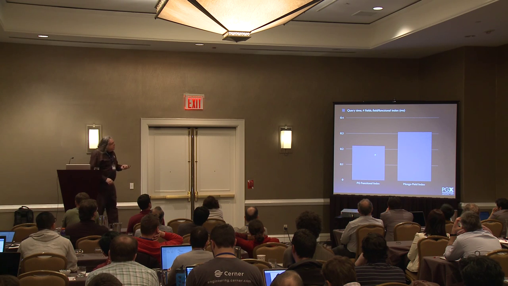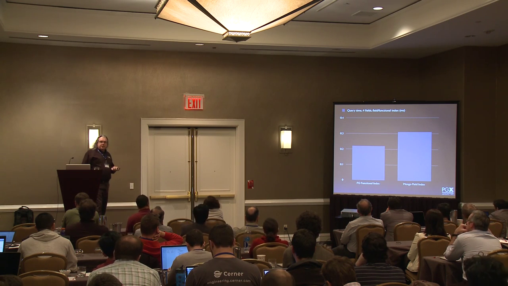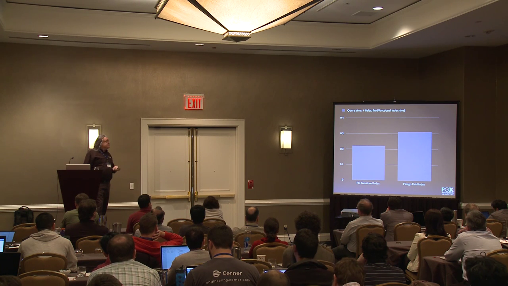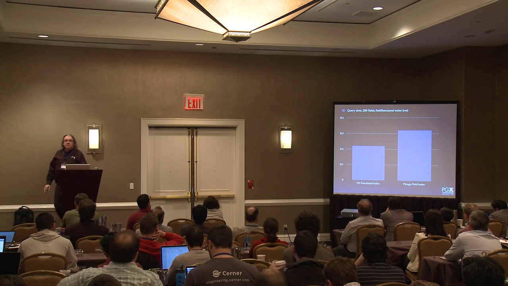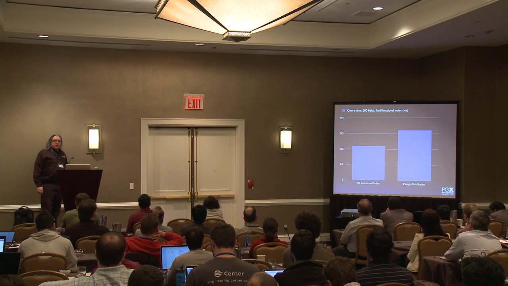In this one, I created a functional index on that column I'm searching, and a field index on the field I'm searching in Mongo. And in this case, they both run really fast. I mean, we're talking fractions of a millisecond here, but Postgres is notably faster in both the 4 and the 200 field case. So our index lookups on a B-tree style index, because these are both B-tree indexes, is quite a bit faster.